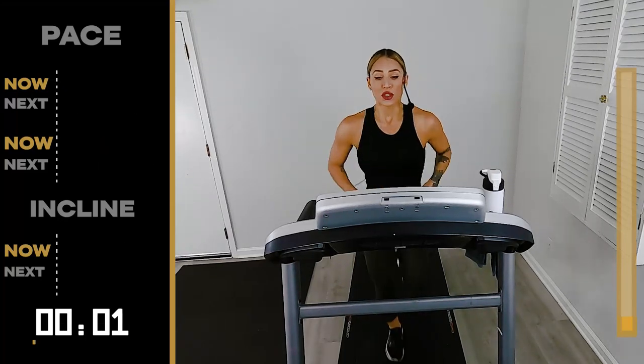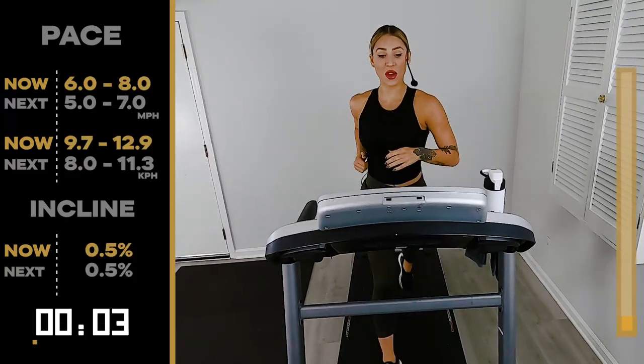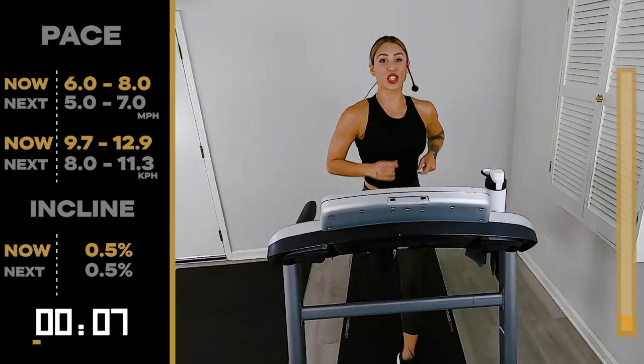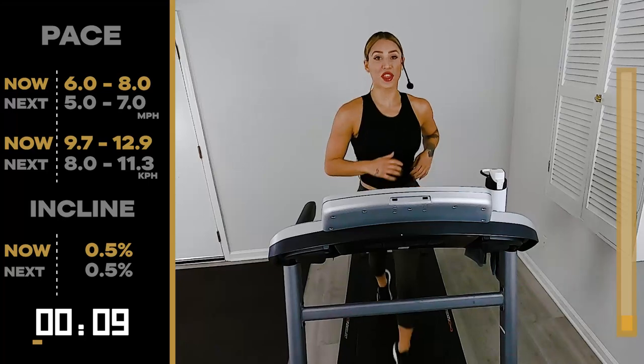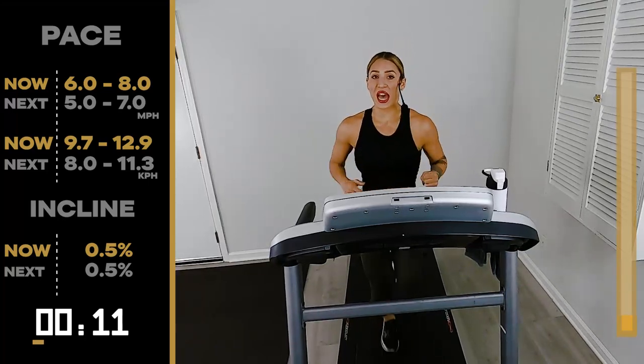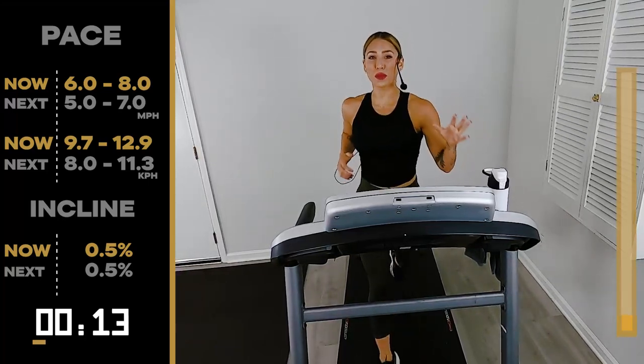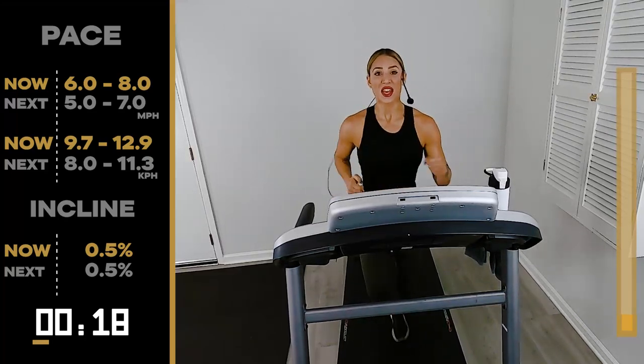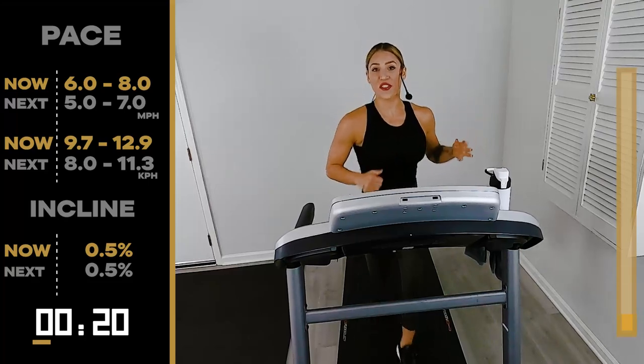6, 5, 4, 3, 2. 2 minutes all on that clock. 6.0, 8.0 is a hard run, right? It shouldn't feel easy. Should feel breathy. You should feel like by the end of those 2 minutes, you might not make it, but you're not gonna quit. You're not gonna stop. You are gonna finish.